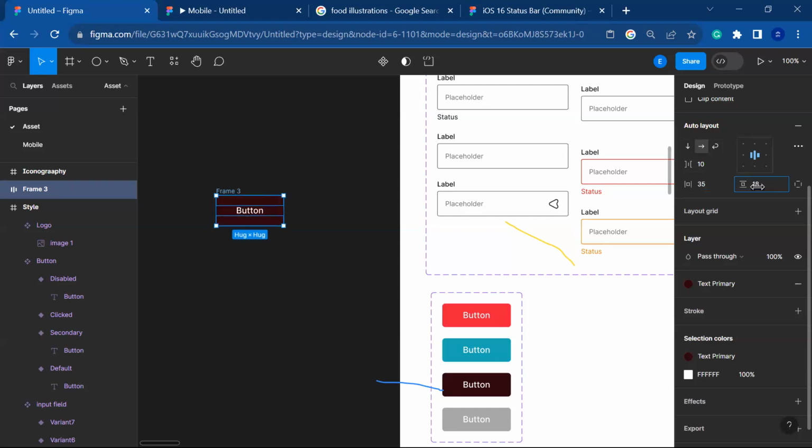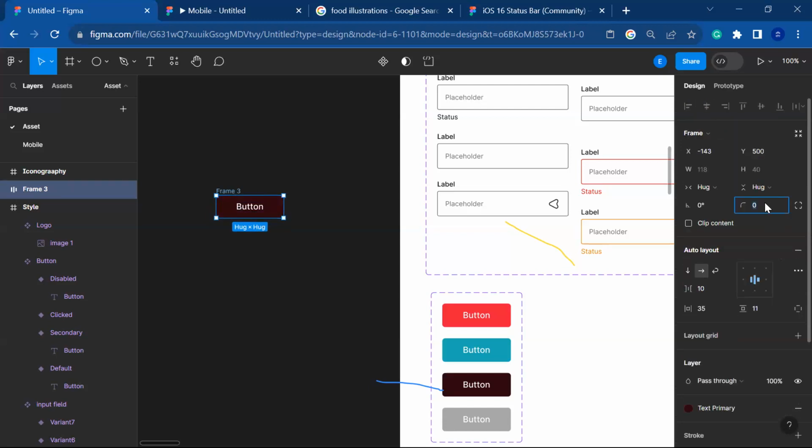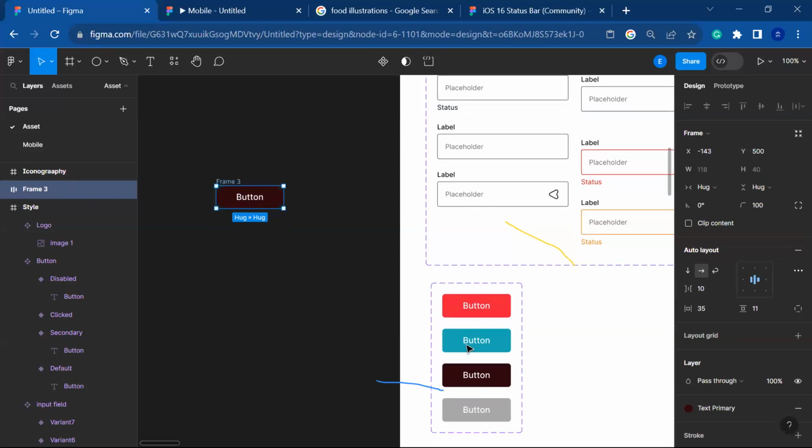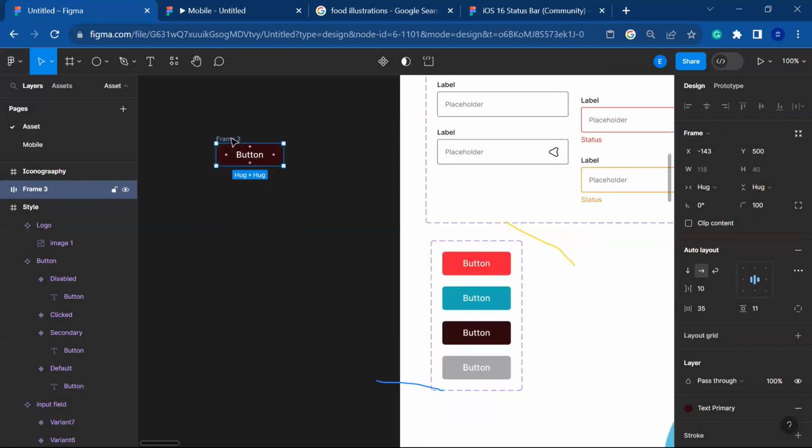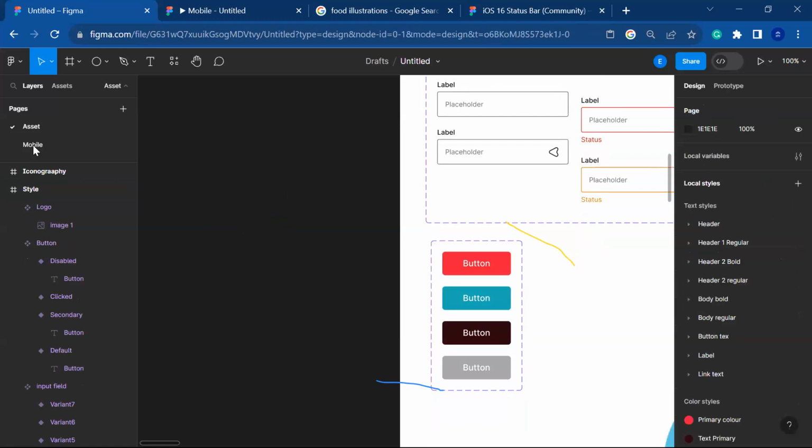You can either increase it here or leave it. Then I added a corner radius. If I want it rounded, 100% corner radius, I have my rounded button, right? That's what I did, and I just made it a component and duplicated it to have different variations of it. Okay, ma. Oh, I get it, ma. Thank you. Yeah, welcome. Is there any other question?